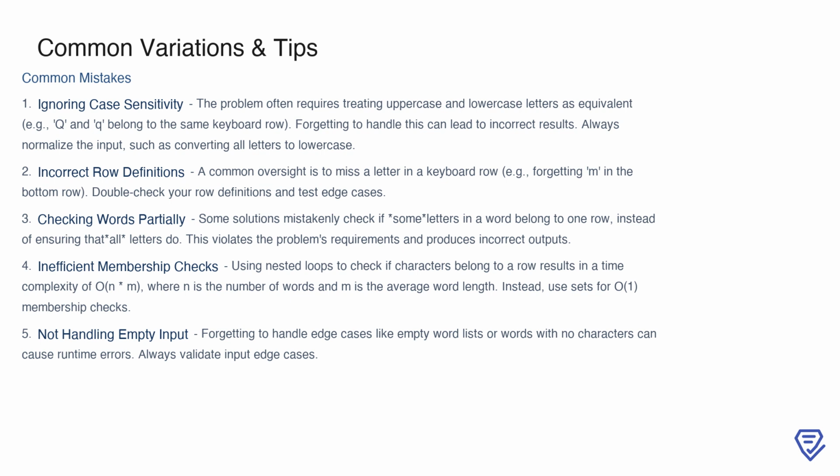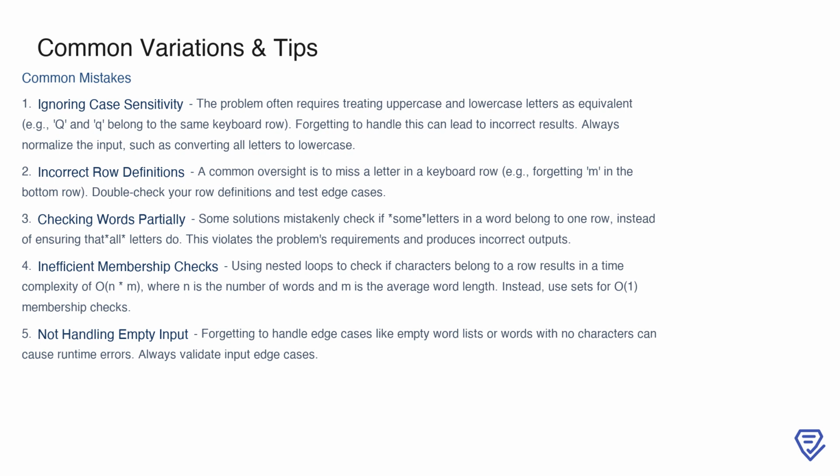Another frequent issue arises from incorrect row definitions. Forgetting to include letters like M in the bottom row can cause failures in edge cases, so double-check your row setups. Additionally, some solutions incorrectly check if only some letters of a word belong to the same row, instead of ensuring that all letters do. This violates the problem's requirements.